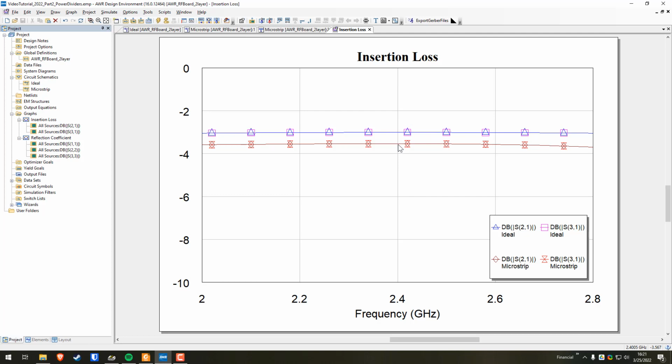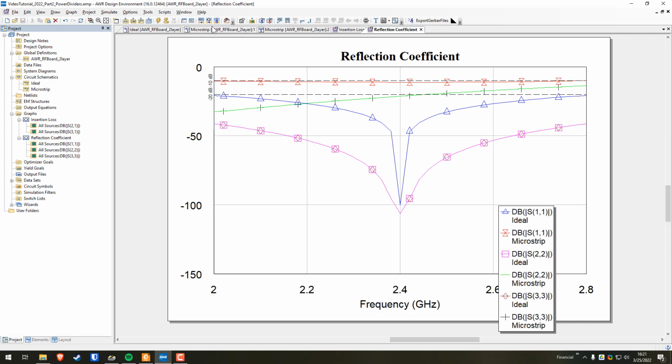There's attenuation in the microstrip, right? Microstrip lines, real transmission lines, are not lossless. They're lossy. So you're going to have a little bit of additional loss. So here we're looking at about 0.5 dB of loss specifically. We're going to open up the reflection coefficient ones. And again, the simulation already ran. And specifically here, we're looking at the fact that the ideals are very low, right? The ideals are very low.